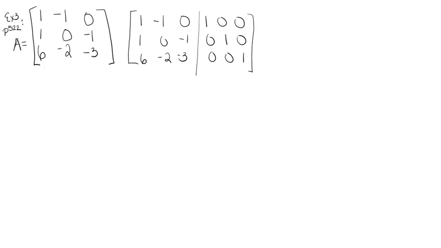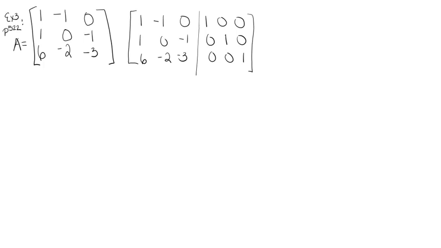When I do this, I'm going to write beside each row what operations I'm going to do to it in order to change it. I'm not going to write anything on row 1, this top row, because I don't need to change it yet. My element in row 1, column 1 is a 1. I want to leave it right now. But I do need to change the first element in row 2. I want to make it a 0.